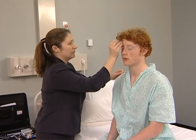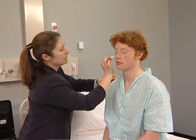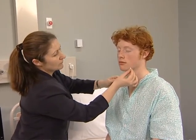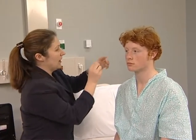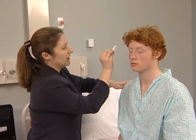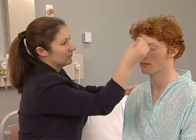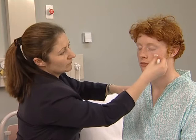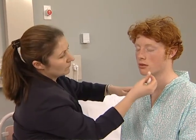Loss from dull to sharp. Test light touch as well so that sensory dissociation can be detected. I'm going to touch very gently with the cotton. Just get you to say yes when you feel it.